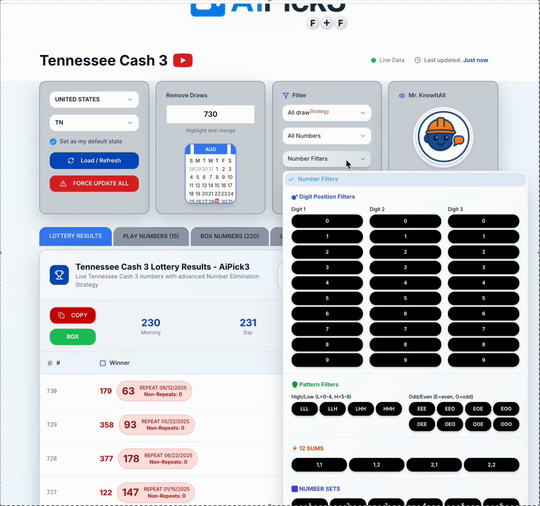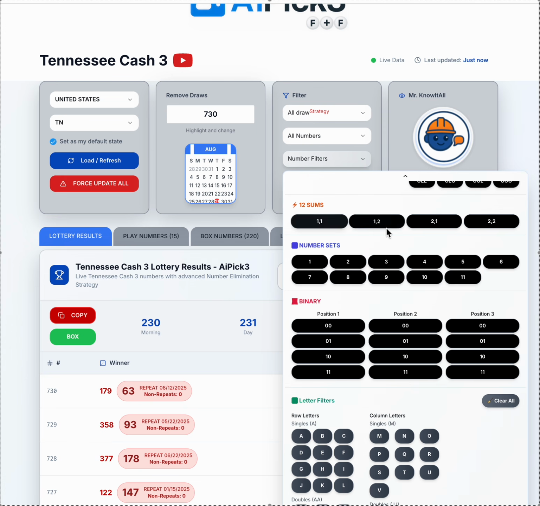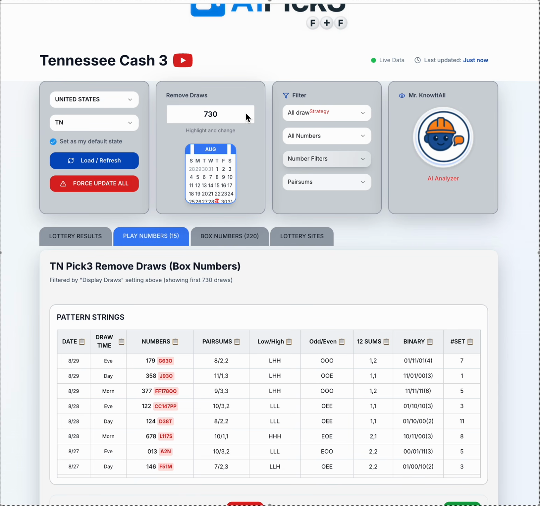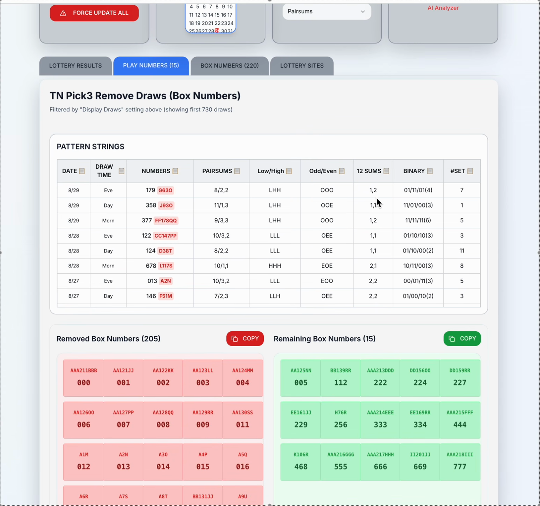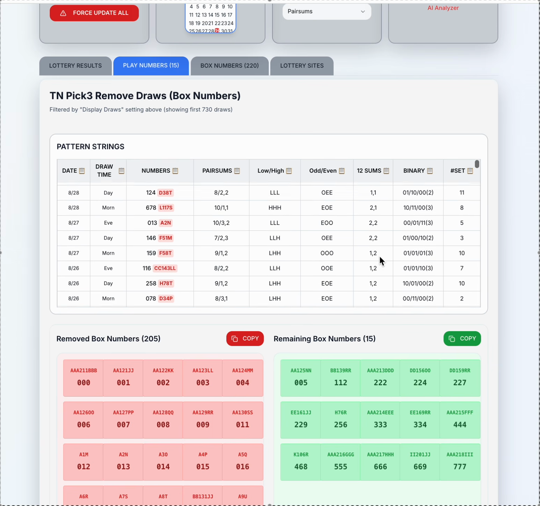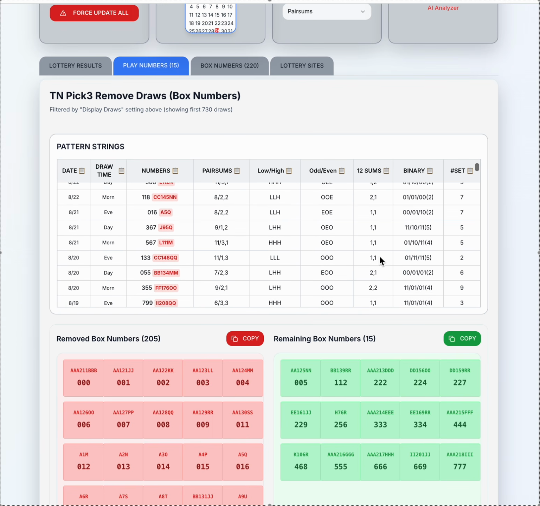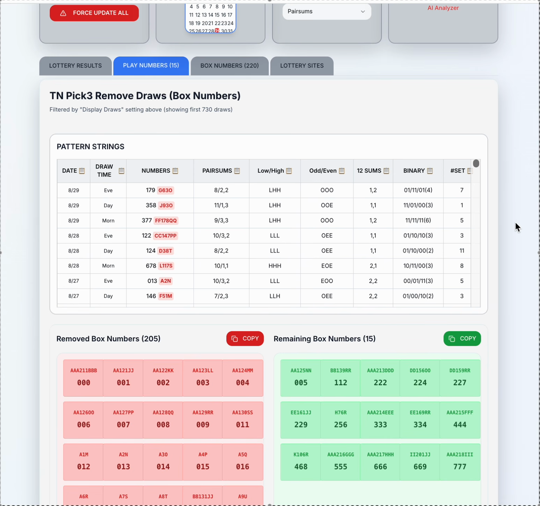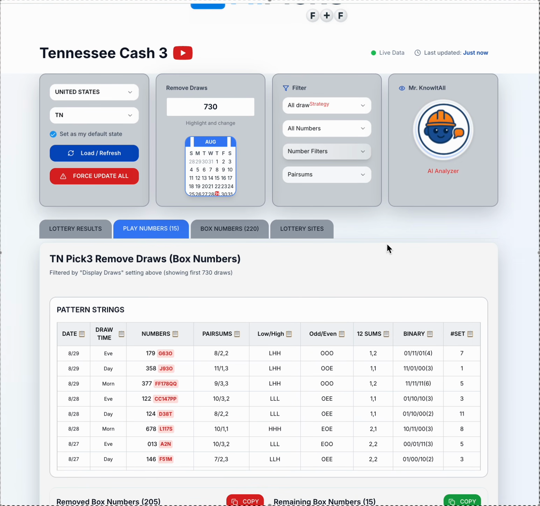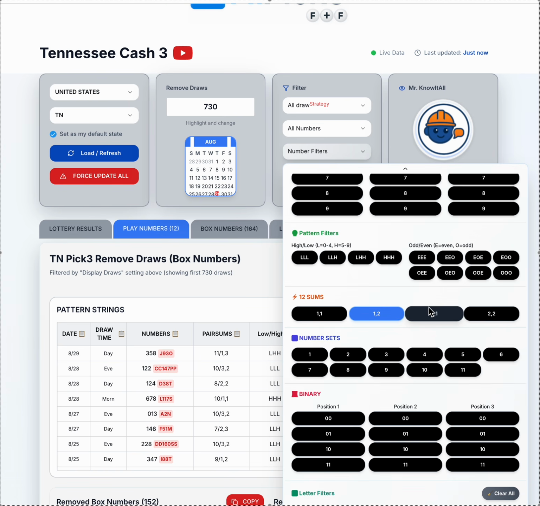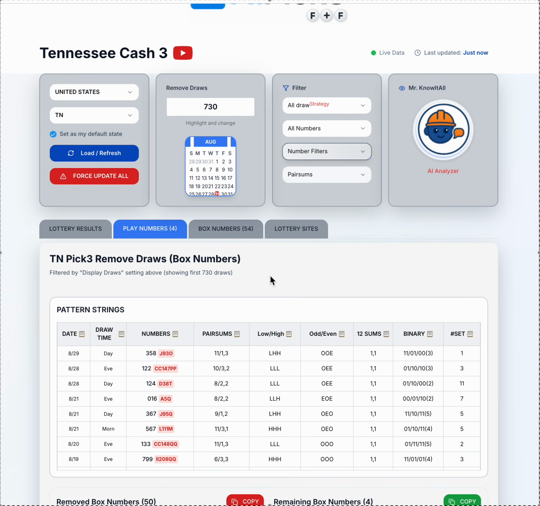We are going to focus on the 1, 2 pairs, only 4 of them. Okay, so I'm going to use one of them, like 1 1. First of all, let's see how many times they hit. Okay, we're up to 730, which is good. See, 1 1, 1 1, 1 1, 1 2. 1 2 hits a lot too. A lot of 1 1s. Okay, so 1 1's good. So this is going to be one of the lotto pools. So we're going to isolate 1 1, turn off 1 2, 2 1, 2 2.